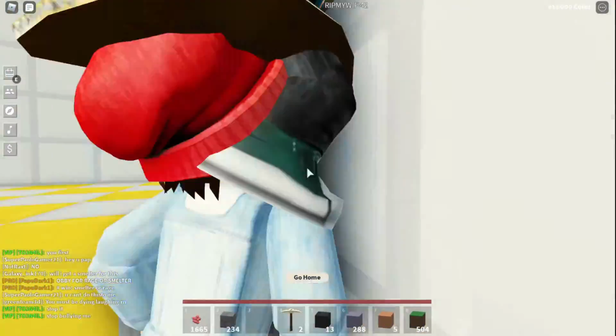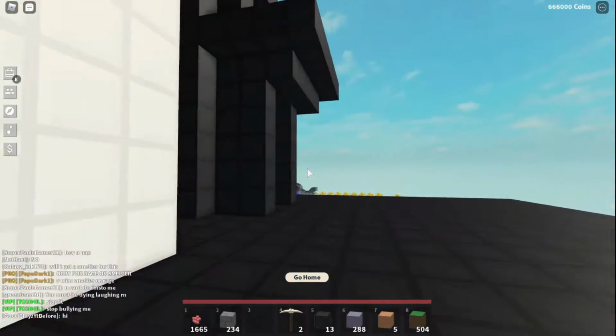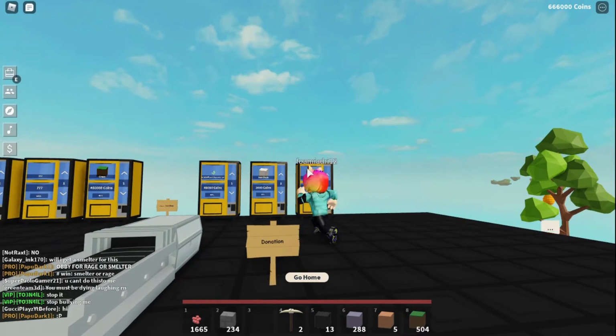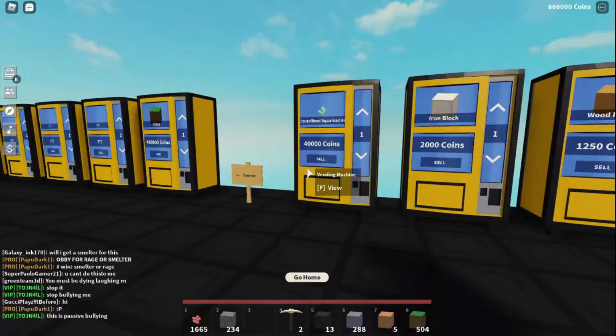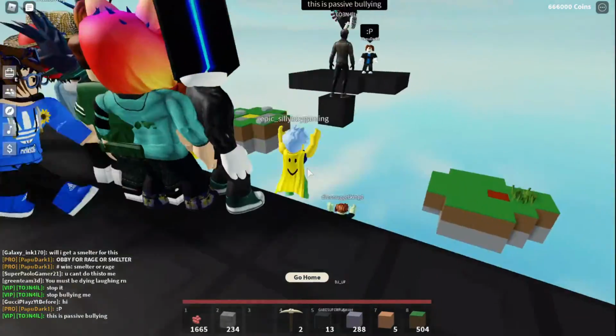Close the door. Canela, out. Canela, close the door. That's a donation. Close the door. Canela. Stop being lazy. You had to close. You open it. You close the door.